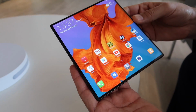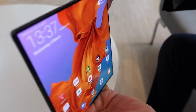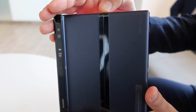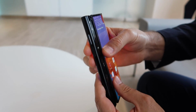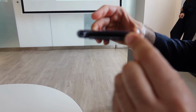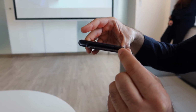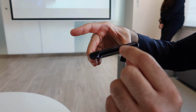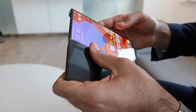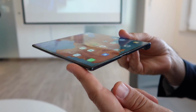Yes, it's an OLED display. And one of the most important things that took us a lot of time of innovation is the hinge. This hinge took us almost 3 years, to give me the flexibility of folding the screen, and at the same time giving me this thickness, which is around 11 millimeters, which is very thin. This is the thinnest foldable phone in the market at 11 millimeters, and there is no gap in the hinge. Yes, it's a back-to-back foldable phone, and when you unfold it, it will give me 5.4 millimeters thin, which is the thinnest foldable phone in the market.